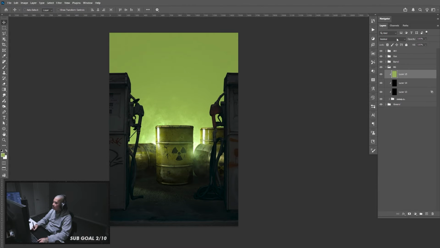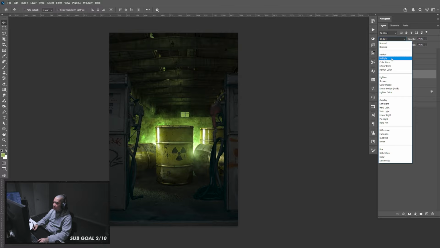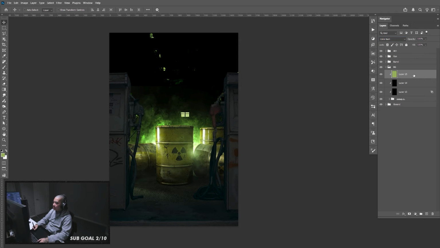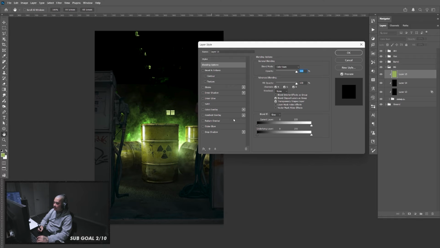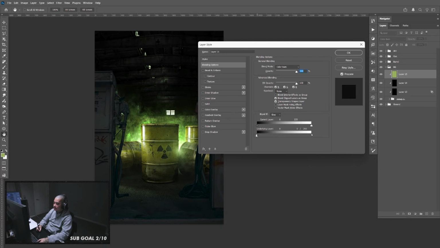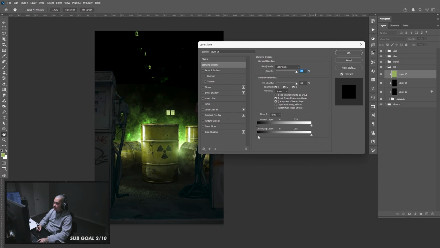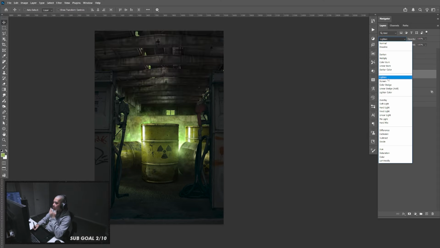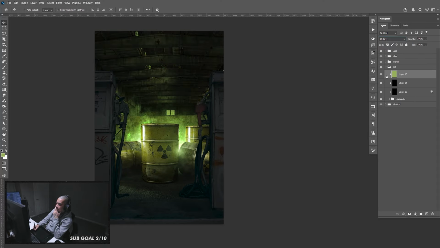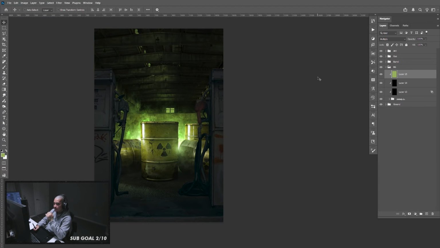Set it green like that. So I did color burn, but let me see. Yeah, I'm just doing something like multiply. All right, the only thing I see now is there's windows up there, so I'm gonna have to do something with that.